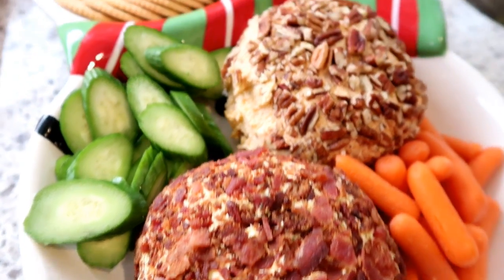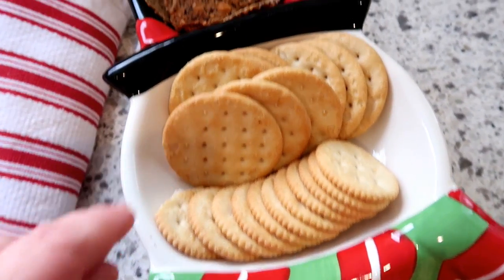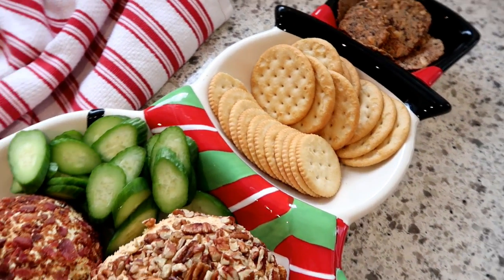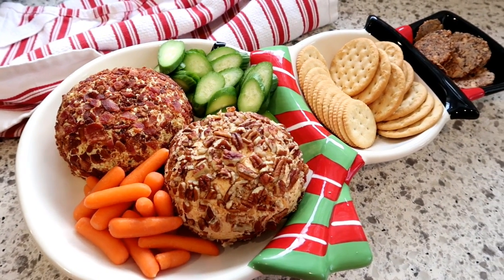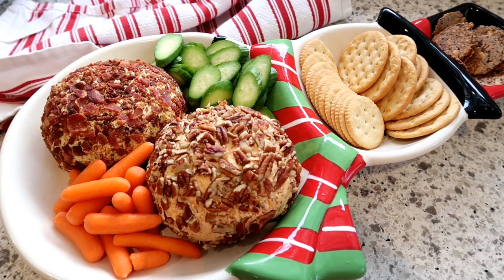They're so creamy and delicious. And then to accompany this, I just put some butter crackers, some Ritz, and then these are some Mary's Everything seed crackers. So definitely try this if you need to bring any type of an appetizer to a holiday party this year. I would recommend this recipe. Make sure that you check it out, and if you do try it, I would love to hear your thoughts.